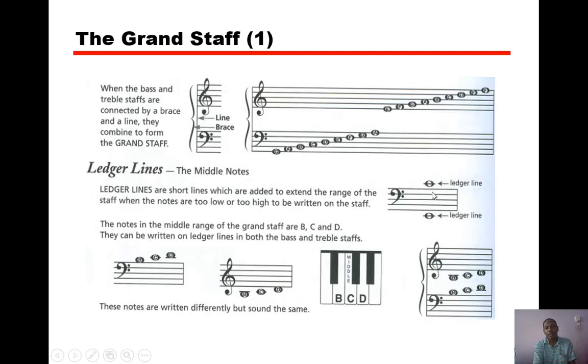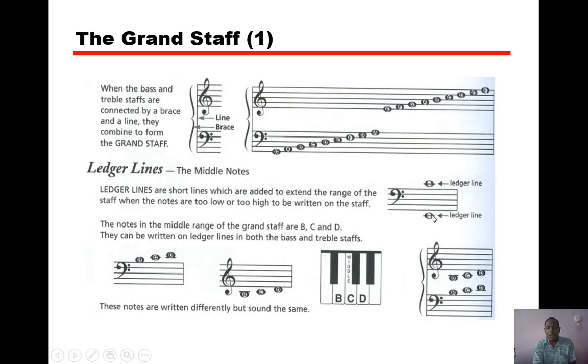So the bass staff can be extended so that we have another line on top of the A. This line is line A, so we can have another line on top of it. If we count from A, you go to B in the space, before a C on the line. So this line will be a C. Then we can have another leisure line below the bass staff. From here we have G. So let's look at the first line on the bass, which is G. Below the G is a space, F, and then this will be a line.